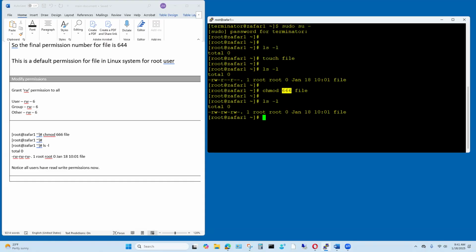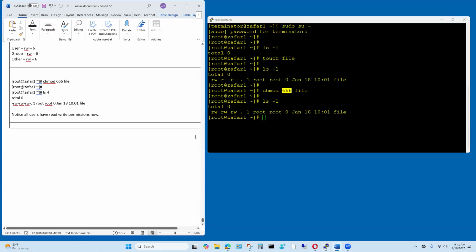So let's do this exercise one more time. All right, so this is very, very easy and very, very important. Why is it important?